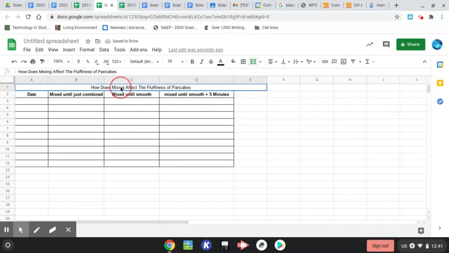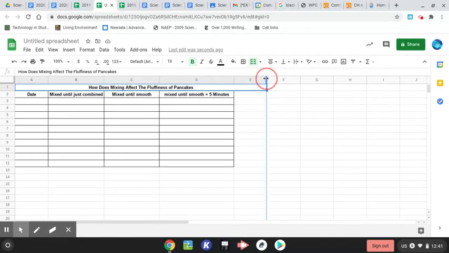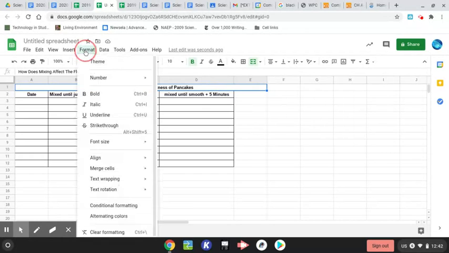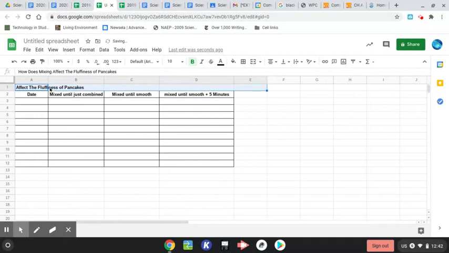And I'm just going to bold the title. Okay. And I think I've highlighted the whole box. That's what it is. Okay. Good. And so this looks like a pretty good, yeah, I can actually take this out. I think, no. Actually, let me unmerge, and let me make this merge a little bit less. I only wanted the length of my table, and now I'll merge it again.